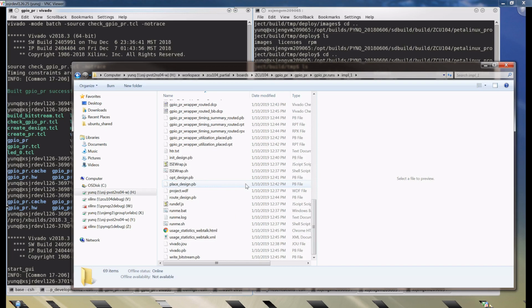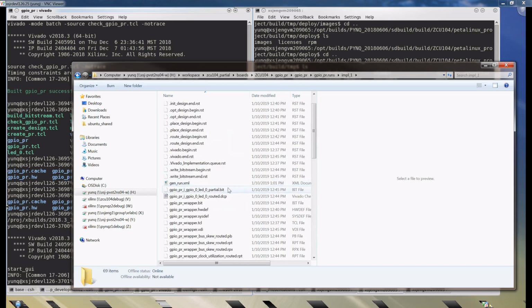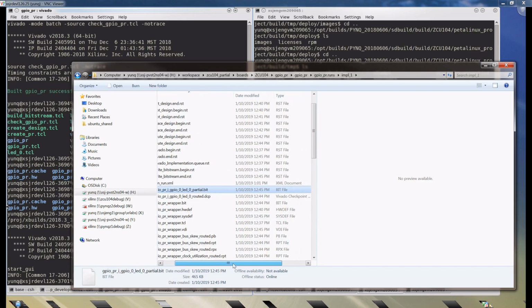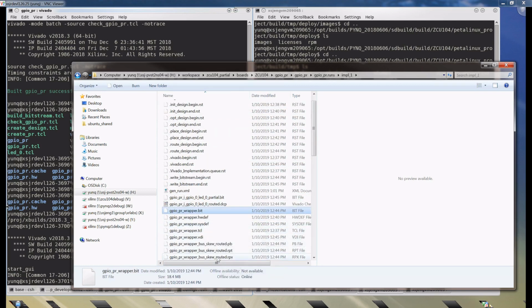Because the partial bitstream always has the partial in the name. Let me see. Yeah, it's a partial. Here. Sorry, it's right there.